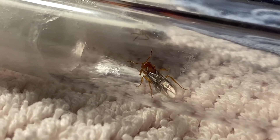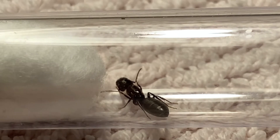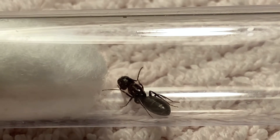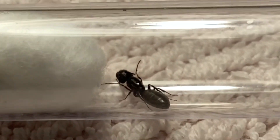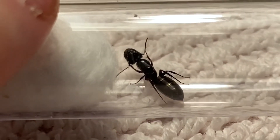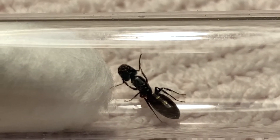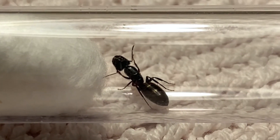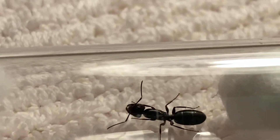I wish I could find more ants that I can actually keep well. I also caught two more Camponotus nearcticus, or Cariadiolates. One of them is kind of smaller than the other, so I wonder if they're different species or if they were just fed differently. I'm happy to have caught two more of these queens. They're kind of like my backups in case the first one I caught has issues. Last year I had one and she made it to hatching her first worker but she killed it for some reason.